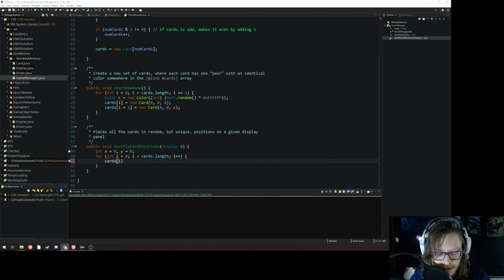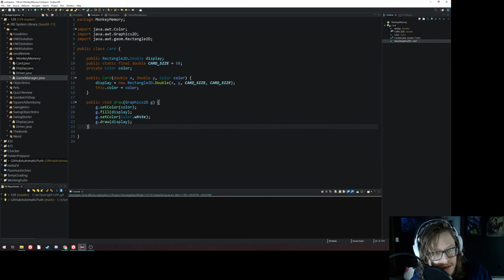Cards of i dot what? How do we change a card's x position? I'll let you see card for a minute. Yeah, we need to access the display.